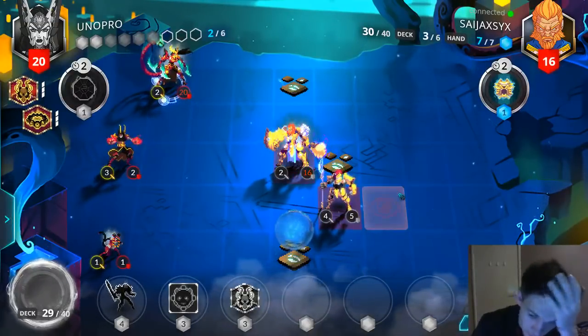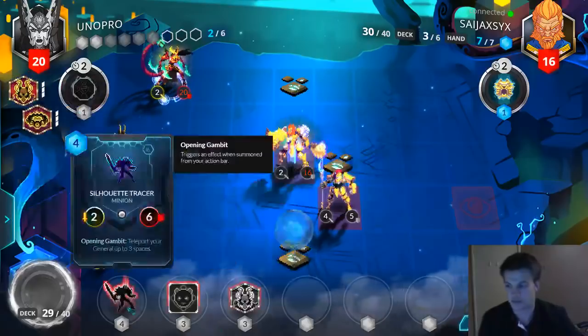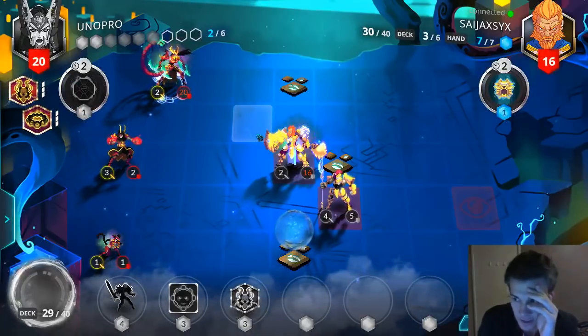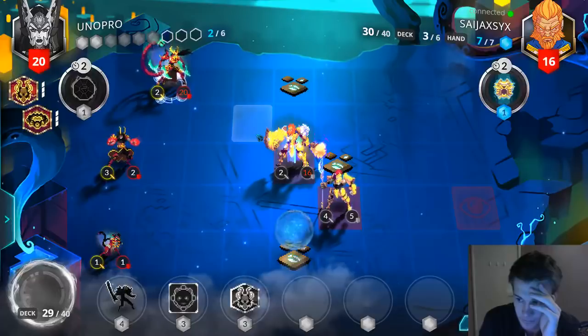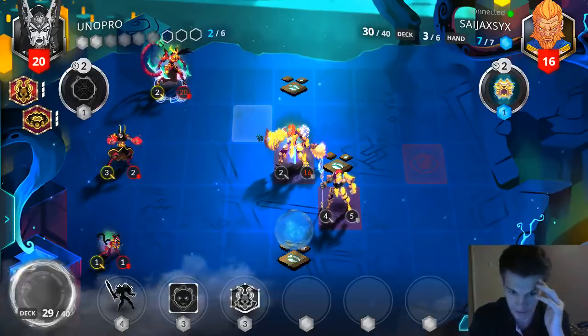I mean, we shouldn't be too worried about provoke. He probably just wants to play Mechazor. And he hopes we don't have the Bear Seal. I mean, when you have a Silhouette Tracer up and Bangle, it just makes it so good. It's very hard for them to catch you. If they position well, it can be a little bit trickier, but they still have to have a pretty big board to really stop you.